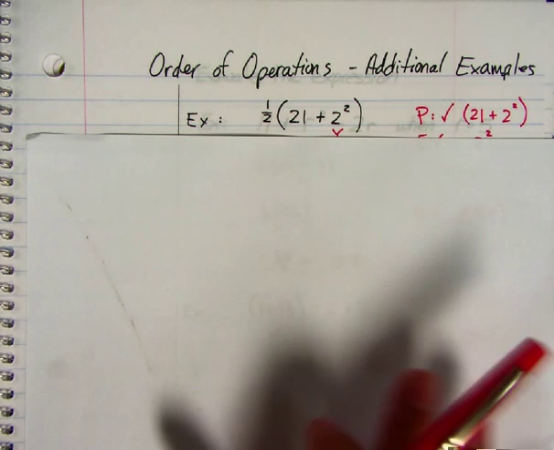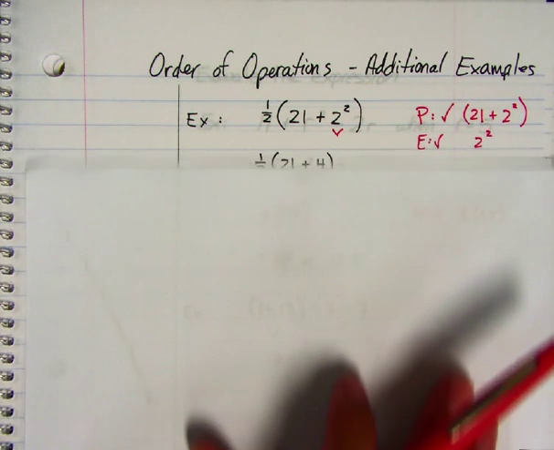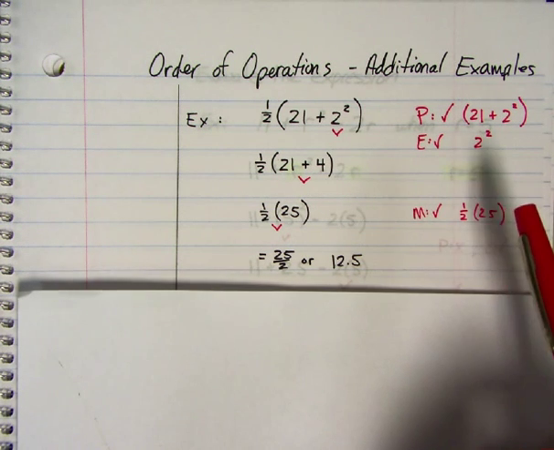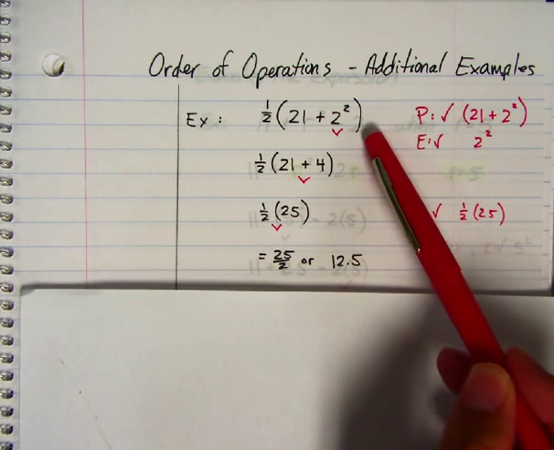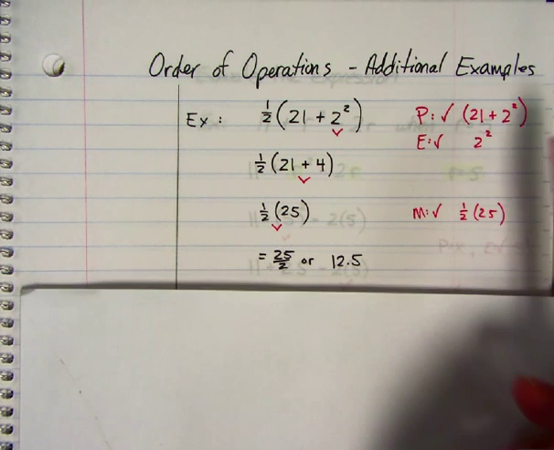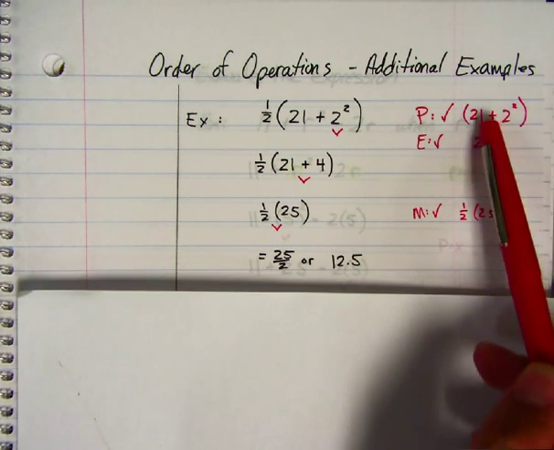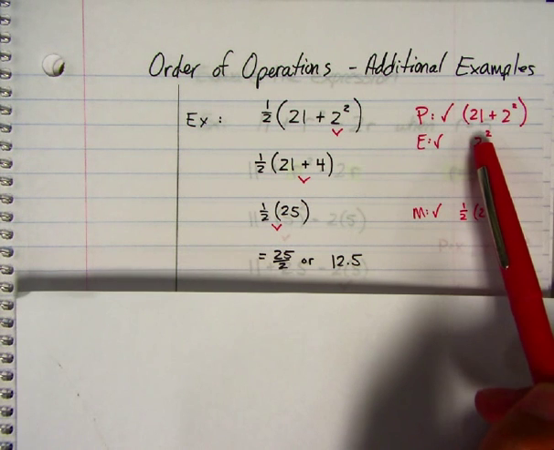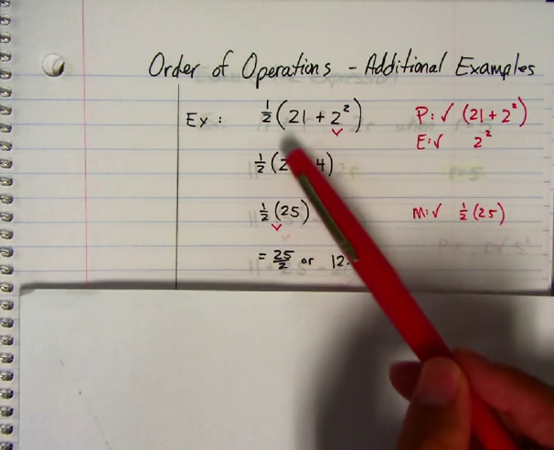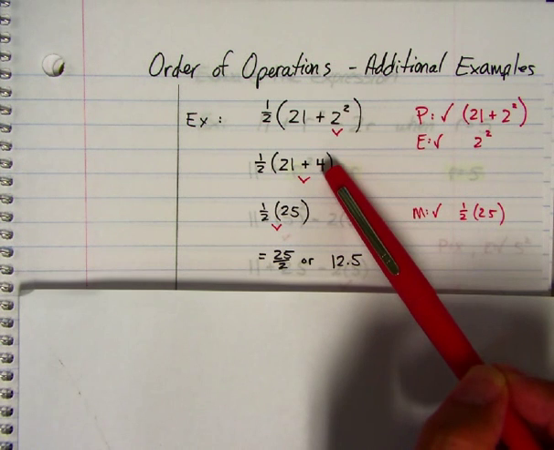Alright, so if I start this off, I'll show you my entire work here. I'm going to start off by looking at this and I say, look, parentheses. I do see parentheses here. However, inside the parentheses there's two things going on. There's some addition and there's some exponents going on. So between addition and exponents, we always do exponents first. So that's what I did first. Everything else I just wrote exactly the same, except 2 squared is 4.